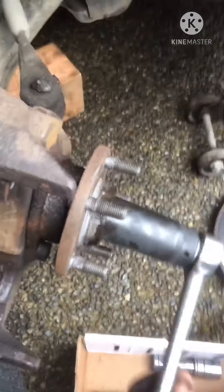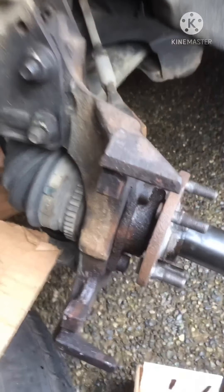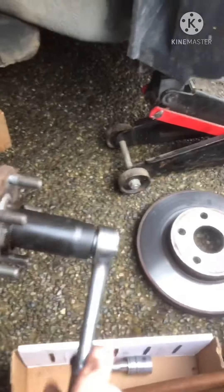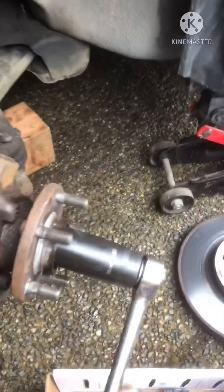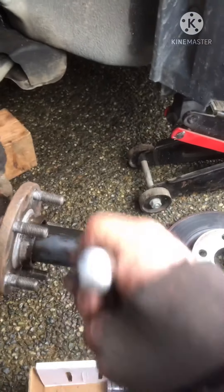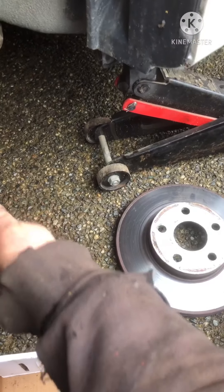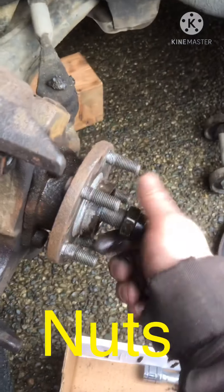Air tools are nice, but I can't justify them since I rarely work on vehicles. But this is what dads do for their kids. This car has done me very well for six years — I've handed it off to two of my daughters. Great gas mileage, easy maintenance, a reliable vehicle to learn on or use for transportation.